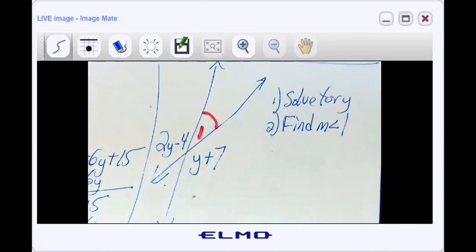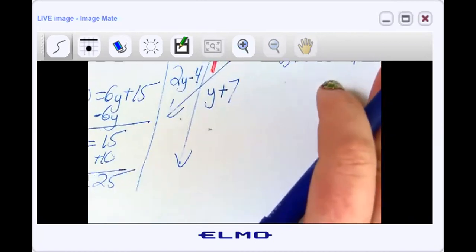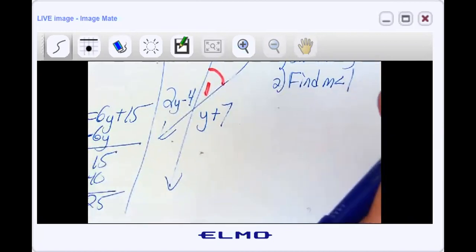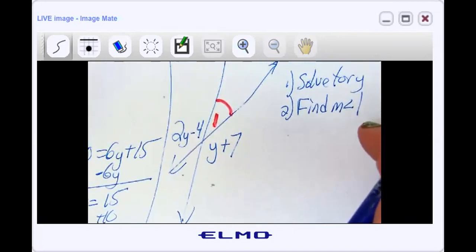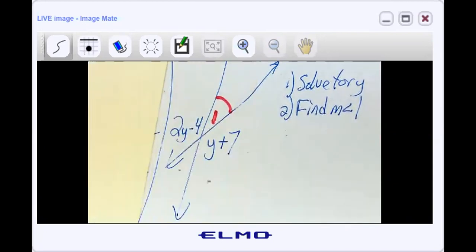That one's interesting. So the first step should be pretty straightforward. Hopefully guys, you've already done that. It's the same process. We did it at the beginning of the class. Sorry, just trying to cover this up so there's not too much on the screen at once. Okay, so solve for y, same way you have been.